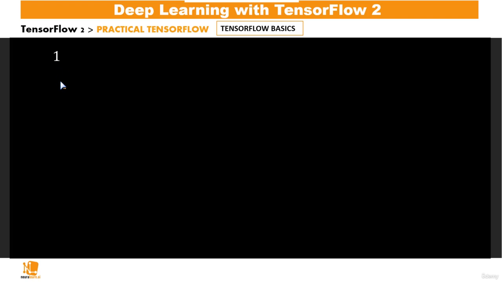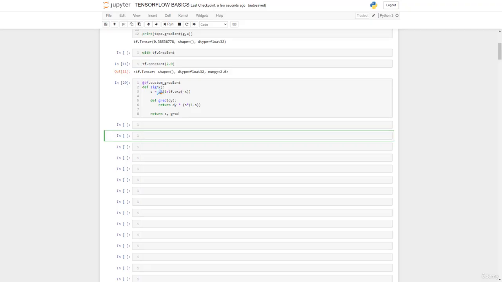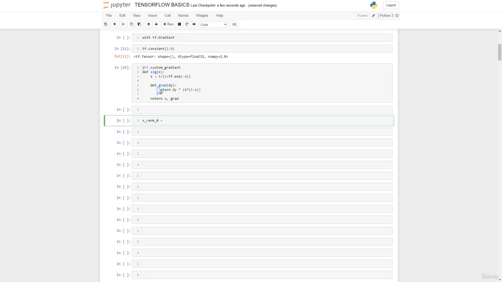Let's start with this rank 0 tensor, which is basically this value 1. It could be a value like, say, 23 or whatever value. Also, defining this in TensorFlow is quite easy. We just have x_rank_0 equals tf.constant 1.0.